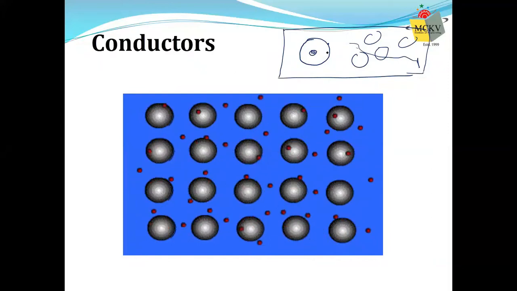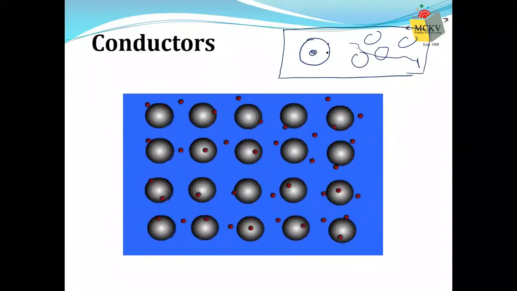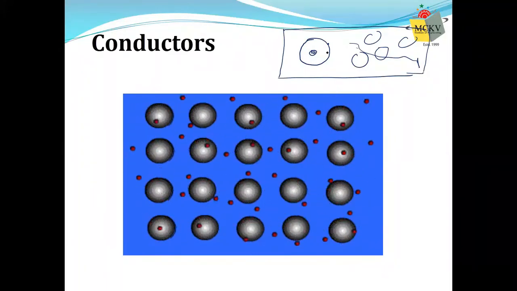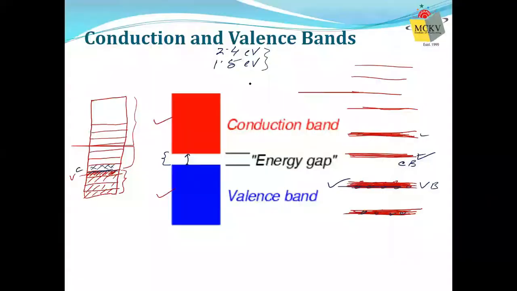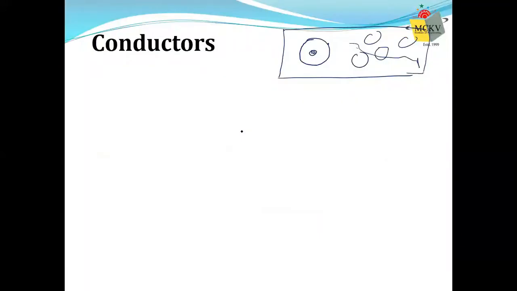How can you make this electron free? So this electron is in the valence band. If you can supply at least the amount of energy that is required for the band gap, you can supply more than that, but if you supply at least this amount of energy, then the valence electron can be made free.